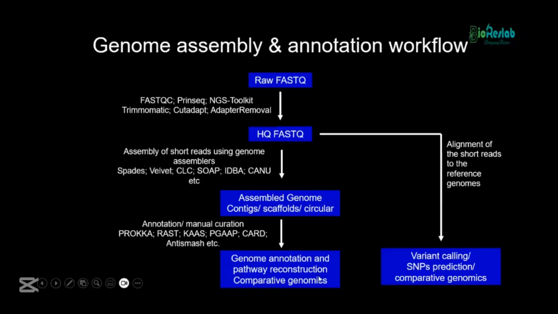For the genome annotation, there are different tools available like PROKKA, RAST, CAS, PGAP. CARD is for the antibiotic resistance database based analysis, for the search of antibiotic resistant genes in any genome or any particular sequence. Then we can also use the antiSMASH database for the annotation of sequences like the secondary metabolites, like antimicrobial compounds which are produced there, or for the prediction of different secondary metabolites. All right, so we will do genome annotation today.